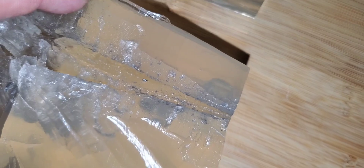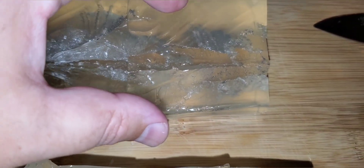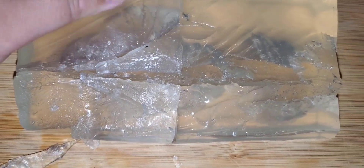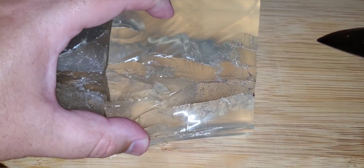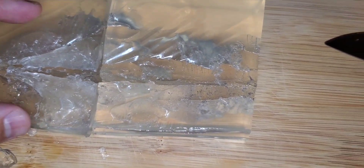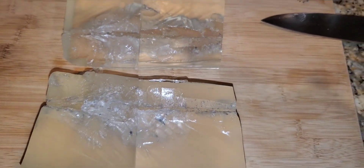Same thing on this side — you can see where it hit, a nice wide stretch cavity throughout. It's just crazy how badly it messed this stuff up. We will test both of those again — I'll put the XTP up against this semi-jacketed hollow point just to see the differences. They were both just over 1,500 feet per second, so really good to see. We'll see how they do head to head and hopefully get a little bit better shots.